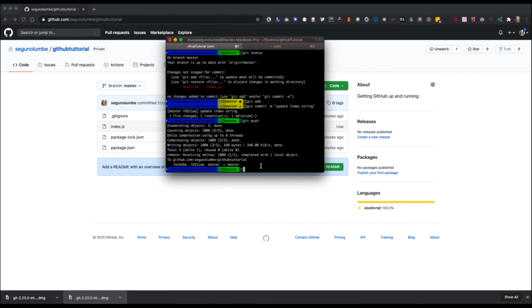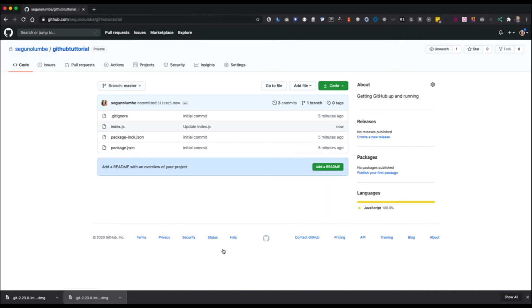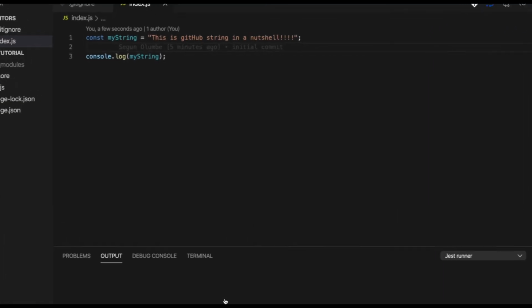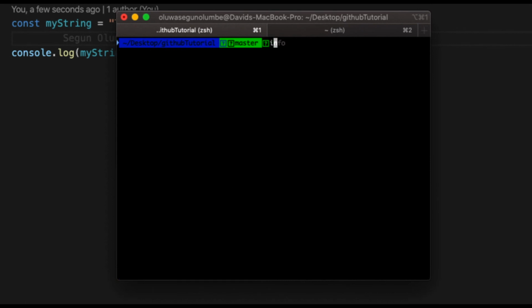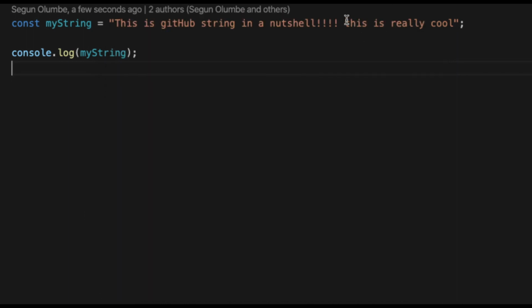And if you go to your code, you can see we don't have any information here, but if you now go to your terminal and write this command called git pull. Git pull will pull your data from the Git repository and update your file system. And now if you check, you can see that this is really cool. Fantastic. You can also make changes to it and push it again, or you can create a new file and push it. And this is how GitHub works.